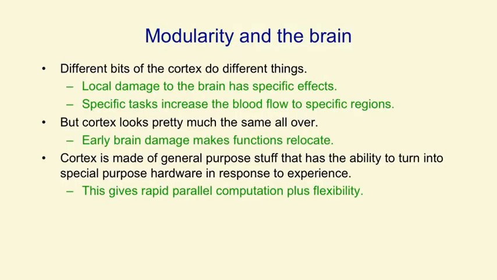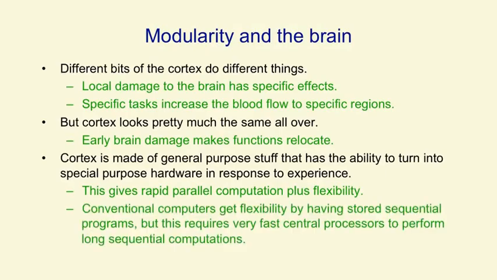And that gives you a nice combination of rapid parallel computation once you've learned, plus flexibility, so you can learn new functions. So you're learning to do the parallel computation. It's quite like an FPGA, where you build some standard parallel hardware, and then after it's built, you put in information that tells it what particular parallel computation to do. Conventional computers get their flexibility by having a stored sequential program, but this requires very fast central processors to access the lines in the sequential program and perform long sequential computations.